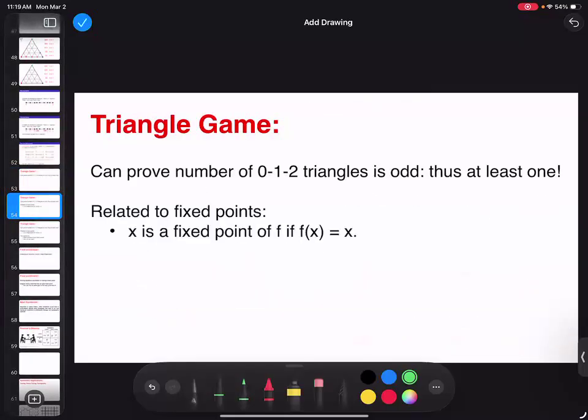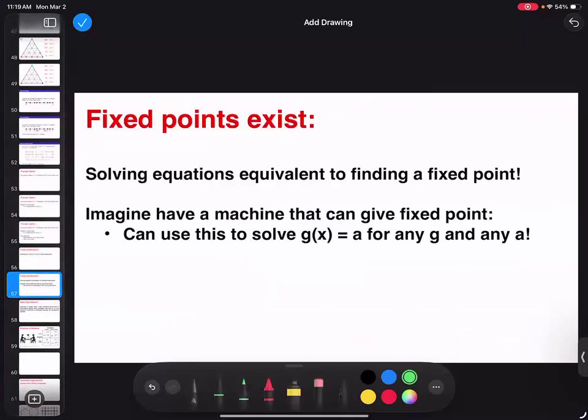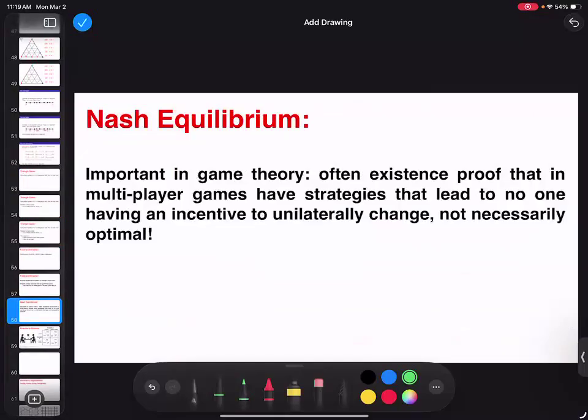And so I'm going to skip the fixed points right now, because I don't want to get into too much detail. How many of you have heard of Nash equilibrium? Okay, so John Nash won a Nobel Prize in economics for work he did in game theory. This was his thesis when he was a graduate student at Princeton. It's like 20 pages, double-spaced. Doesn't have to be long to be impactful.